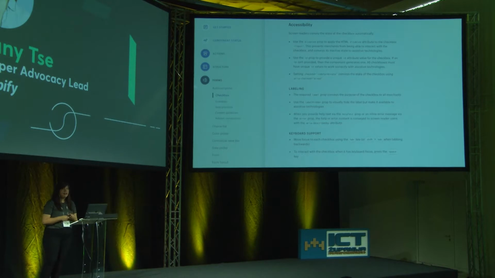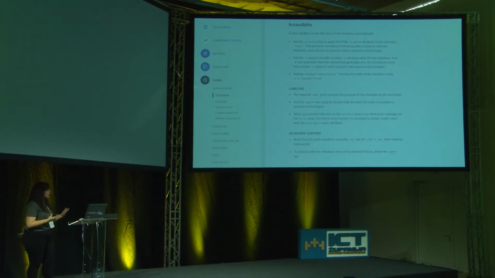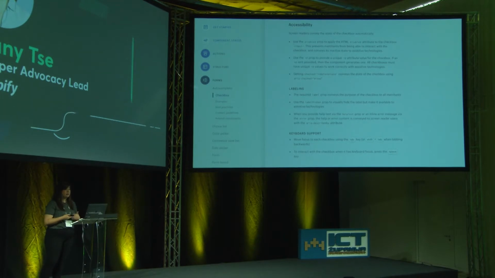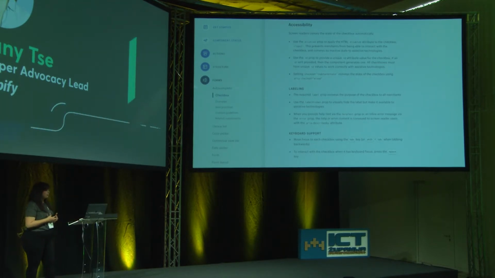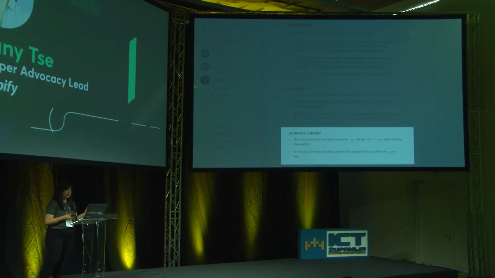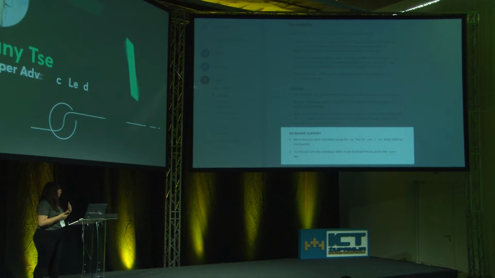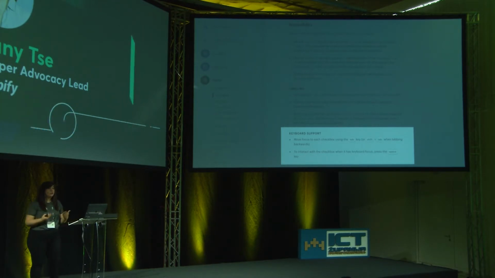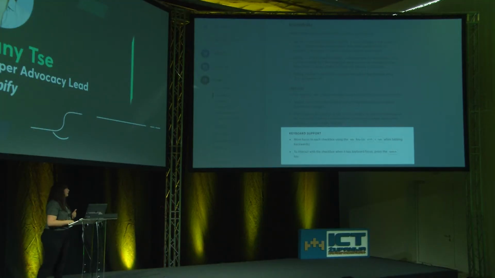As much time and energy should go into the why of your system as the implementation itself, right? So for example, in the documentation for our components in Polaris, we have recently added accessibility sections for various components. For keyboard support, we give a better understanding of how checkboxes might be used. To interact with a checkbox, it's not super obvious to those who've never tried to fill out a form with a keyboard before, but you actually can't hit the enter button to select a checkbox. What I often see is people doing accessibility testing, and then they think their thing is broken. When it's not, you have to use the space bar to check off a checkbox.